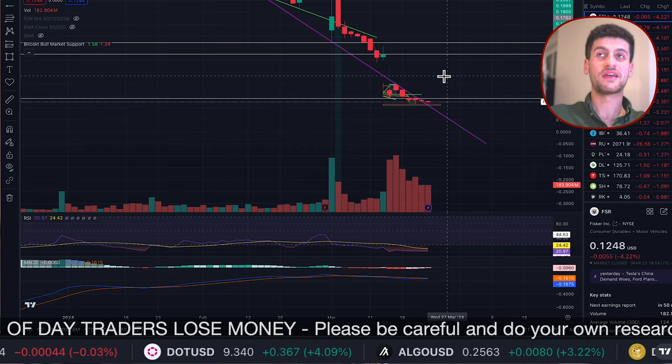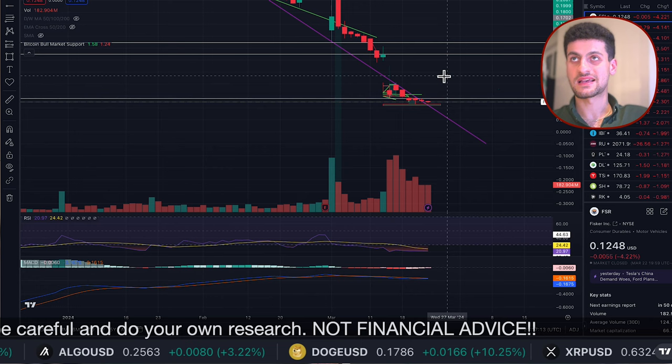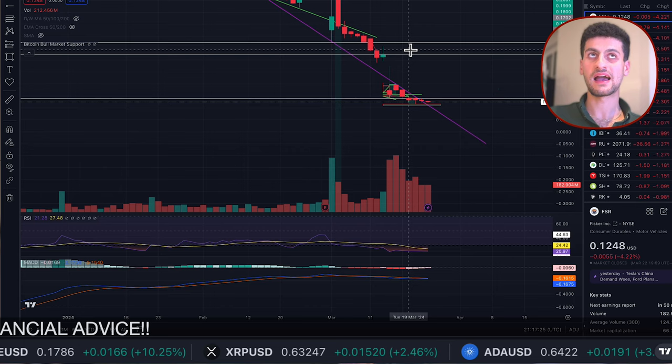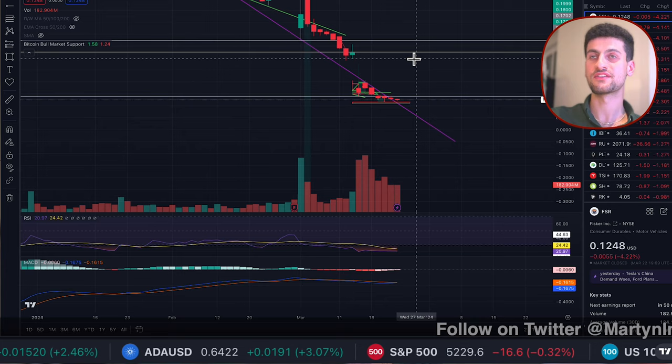So if everything works out fine — if we do get a deal, if we get an announcement of financing or acquisition, or if Nissan comes out in a few days and gives their three-year plan with information that they're working on acquiring a new EV company, or if they mention Fisker — then my target is back at those levels that we gapped down to. There is a gap that needs to be closed if the good news comes out, and that's about 133% to the upside, back at the 30-cent level. If you're holding and that happens, that might be the first area to be selling if you're looking longer term.